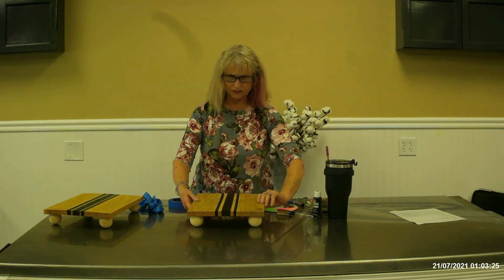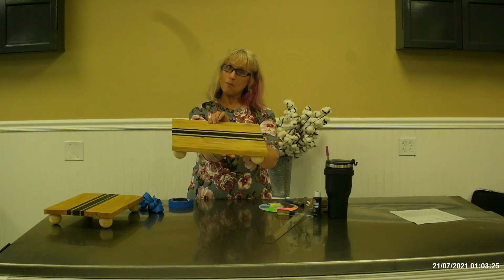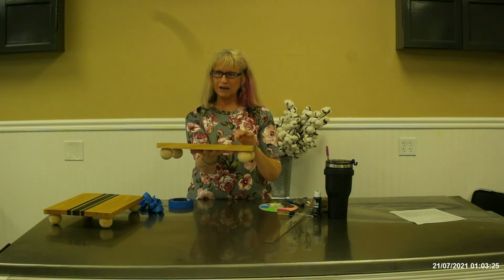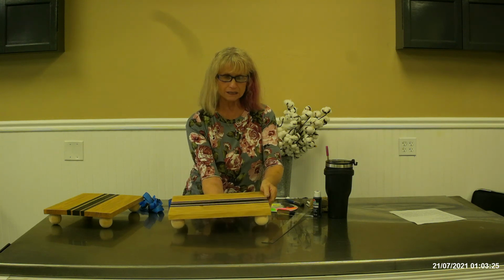So here's the finished product. All done up. So I hope you enjoyed our black striped table riser.